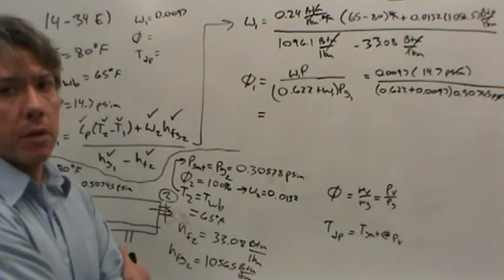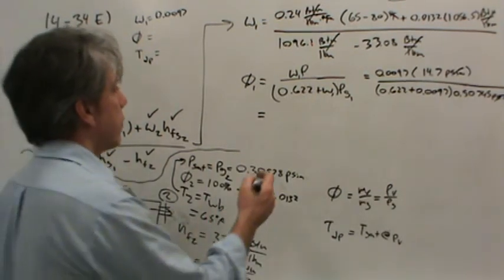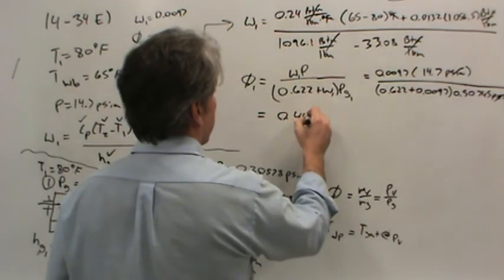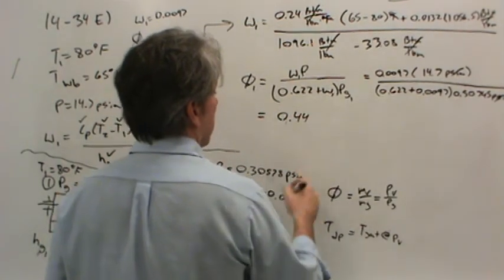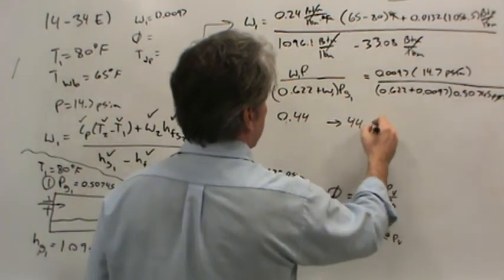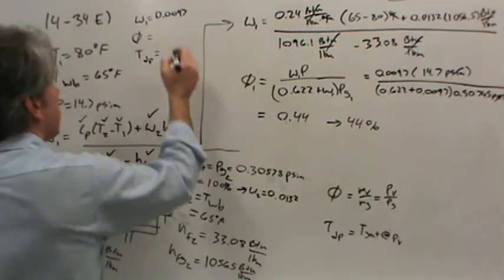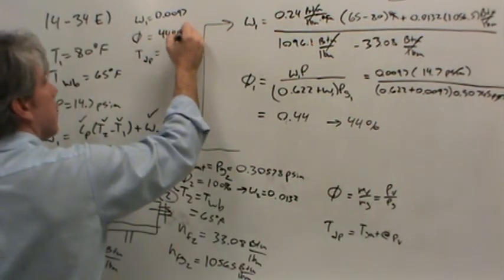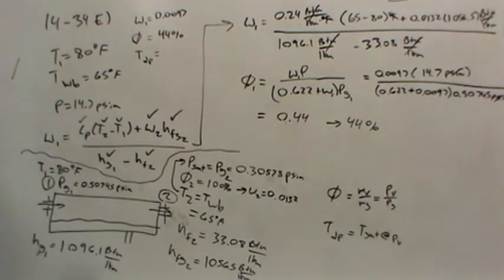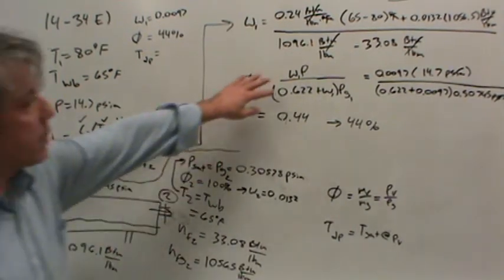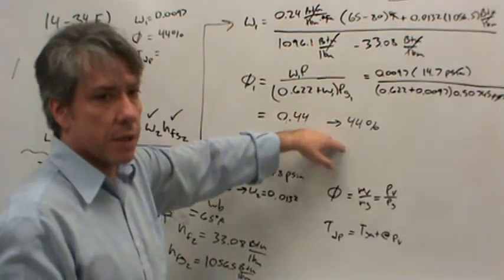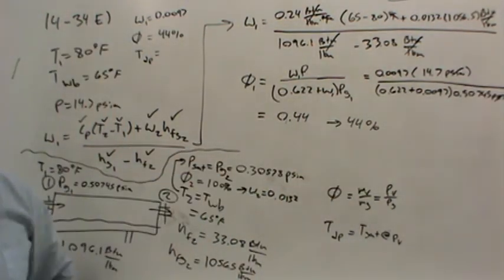I got about 44. About 44? That's about what we should get. So in other words, 44%. It's about what we read off of the chart. Okay. Anyone second that? The answer? Yeah. Okay, all right. Because it's possible that I've made a mistake along the way, and I don't want to just come out and say it's close on the chart, and there's two mistakes. Two wrongs don't make it right. Okay.